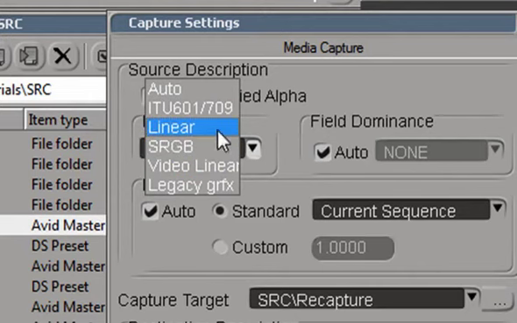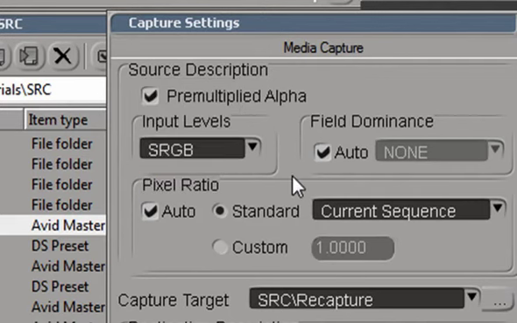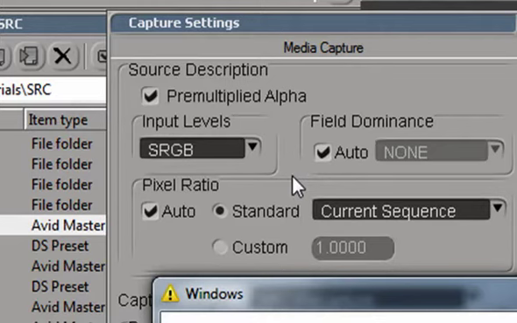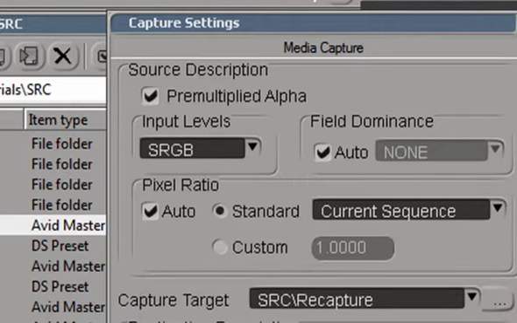How do you know if you're making a right selection? You really can't. You need to make a best guess. You can open an image in Photoshop maybe and look which profile it's tagged with. More often than not, I make a wild guess and interpret things as either sRGB or legacy graphics if they're coming from graphic designers, and then look at the colors in the scope and see if I made a right choice. Now, of course, this is all highly subjective. It's definitely not the best way to work, but a lot of times you'll ask someone, hey, what color space is your image in? And they don't even know what you're talking about.